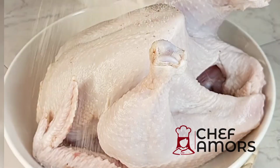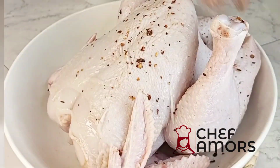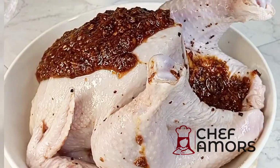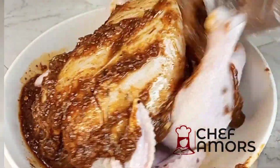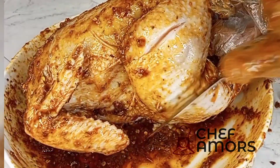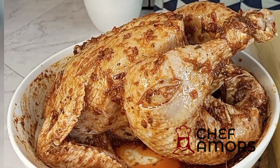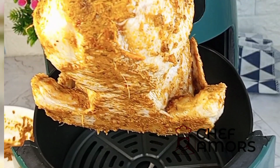Now back to my chicken, I'm going to do a salt pepper rub. This will help my salt and pepper enter the chicken because I love my chicken spicy. Add that marinade, give it a very good mix, massage it very well. At this junction I forgot to make incision, so I did that and also massage that chicken. After that I'm going to cover and marinate this for as long as you have.